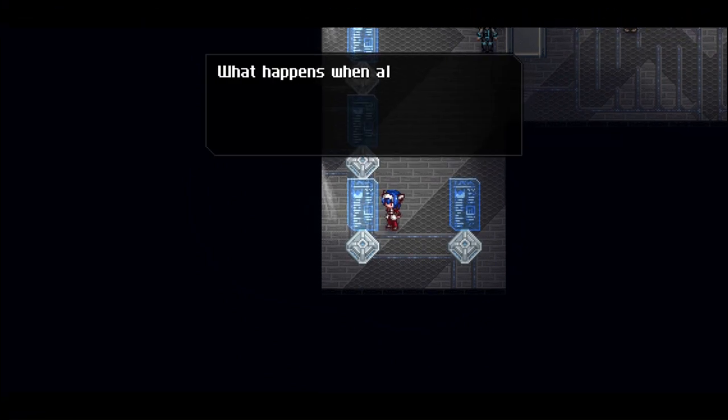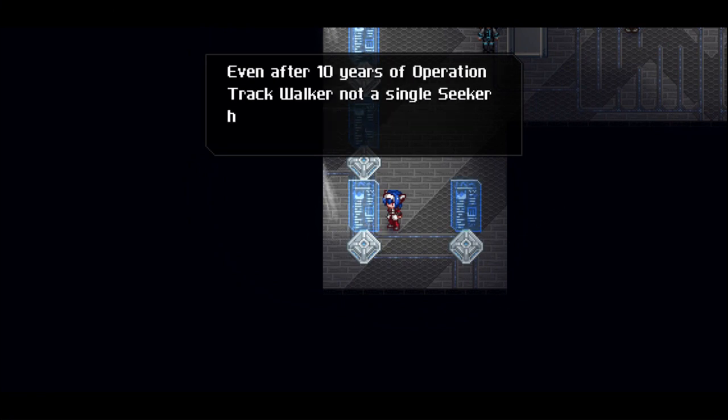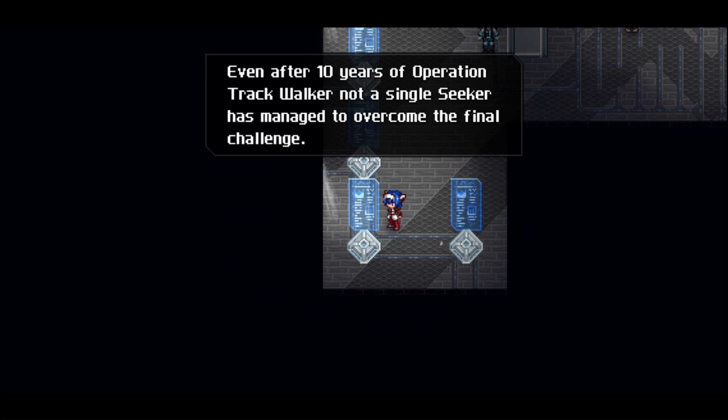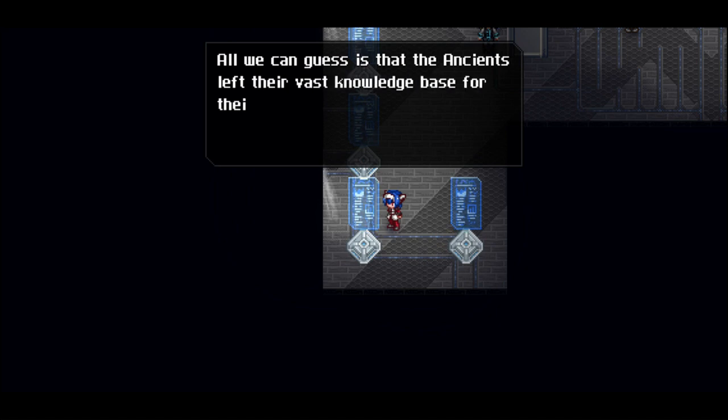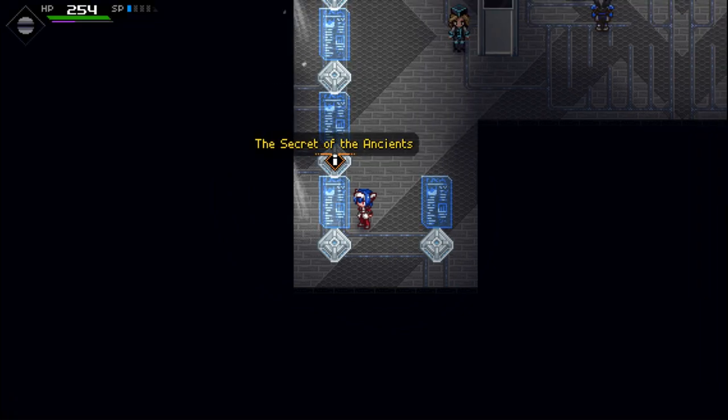The secret of the Ancients. What happens when all 4 elements are collected and brought to the center temple of Shadoon is still unknown to us. Even after 10 years of Operation Trackwalker, not a single seeker has managed to overcome the final challenge. All we can guess is that the Ancients left their vast knowledge base for their descendants to find, as some legends and artifacts we've uncovered seem to indicate.